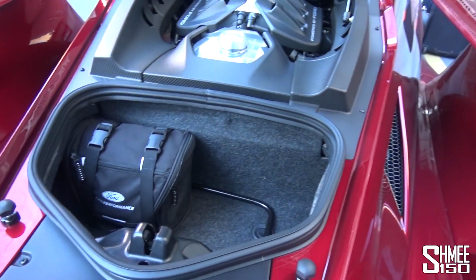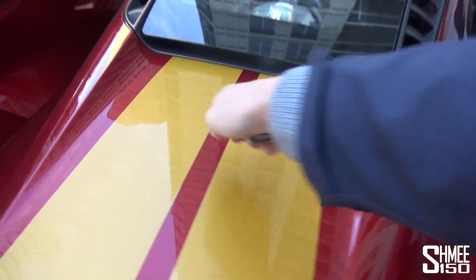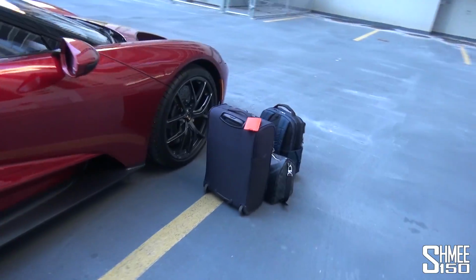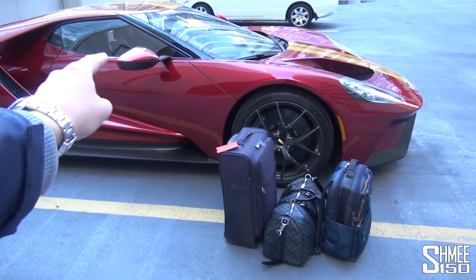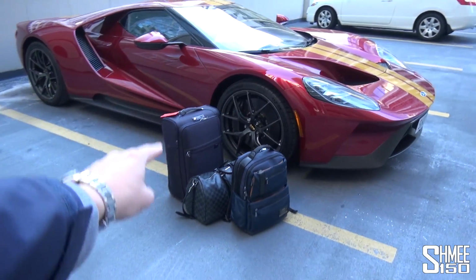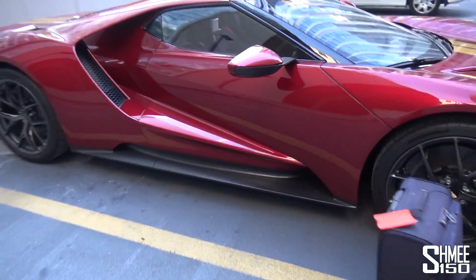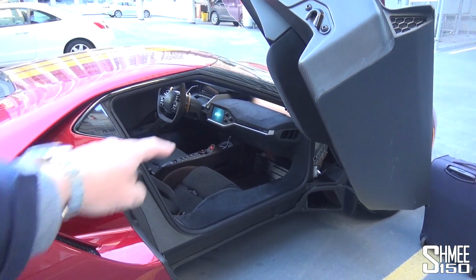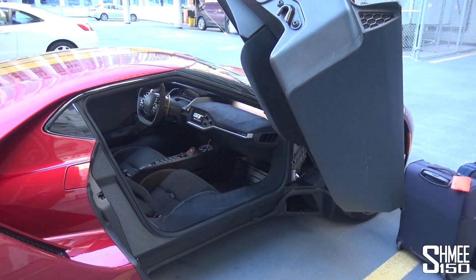And of course, I've had to empty out all of my rubbish to send the car back home. It has to be completely empty of any personal possessions or anything that isn't directly connected to the car. But basically, every time I've tried to travel somewhere, I've had to put all of that into the passenger seat. That means if I've got a passenger, there's no room for any luggage anywhere, which is why it spent a lot of the time on transporters to actually make sure it was possible to even get from A to B, because I've been traveling a bit with my girlfriend, a bit with some friends, and if you want 2 people in the car and you've got 2 sets of that lot, it's not going to work.